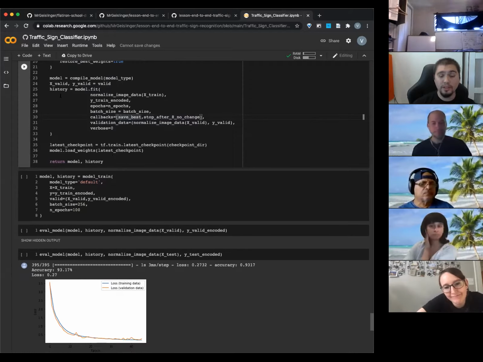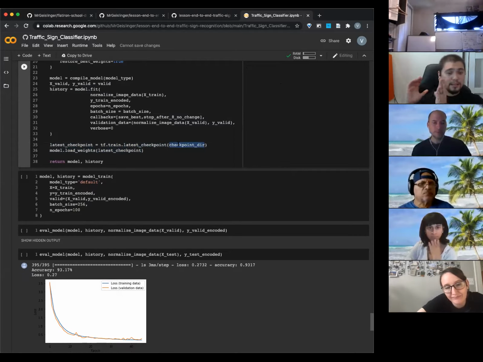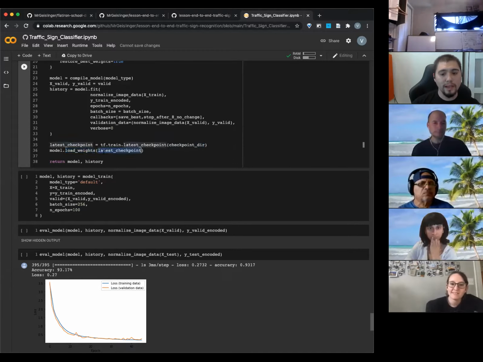All right, cool. So this is a subtle point now. We trained the model, right? And you got these checkpoints. And you're like, okay, but now I want to just load that model checkpoint in here. This is super useful, especially because if you have that directory of your model checkpoints saving every best one, you can say, go ahead and just load up the best checkpoint from that, or my latest checkpoint, which in early stopping should be my best one, right? And I can just load those specific weights for my model.